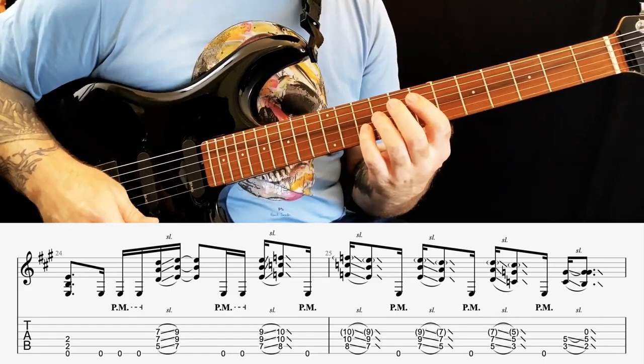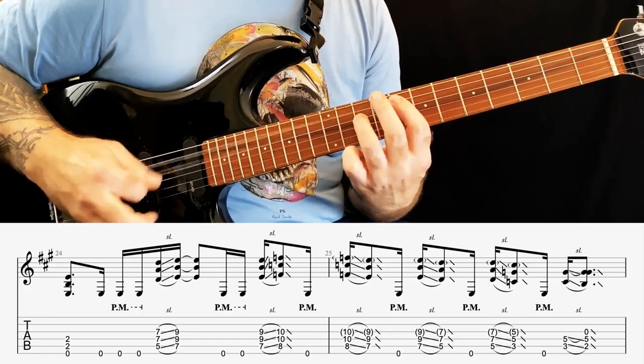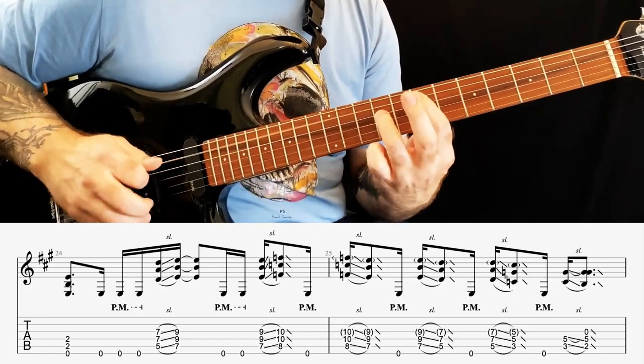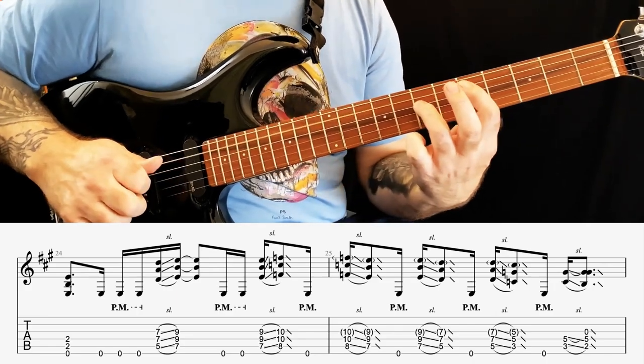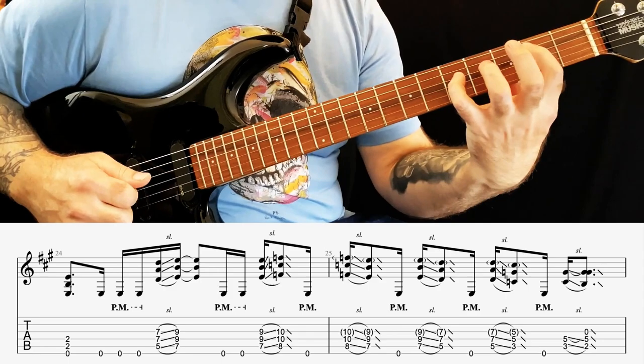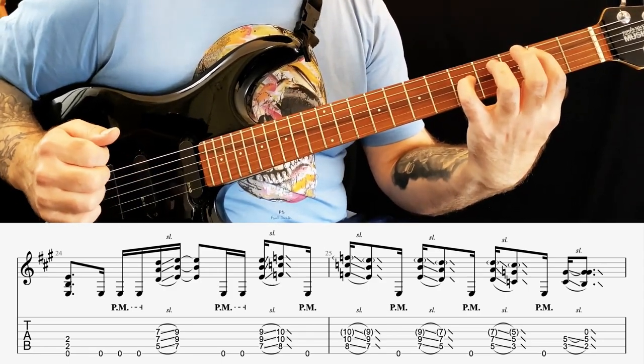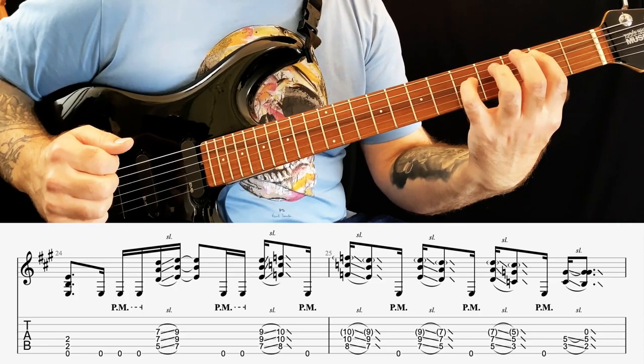And we'll work our way down. So, starting off from the F to the E, open E, E to D, open E, D to the C, open E, and the C, dropping your 3rd fret of that power chord down to the 2nd fret. Possibly adding that open G string in there as well.